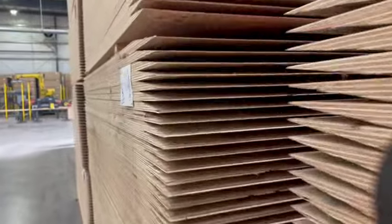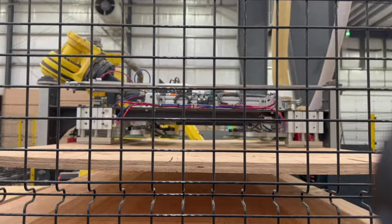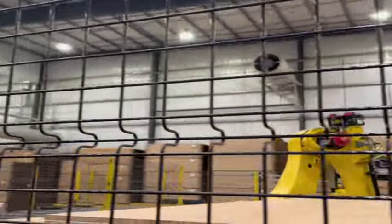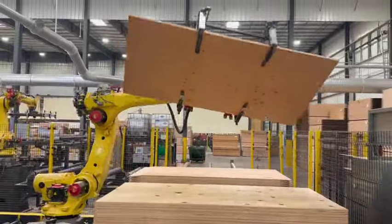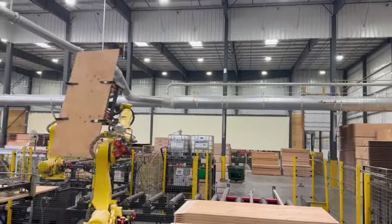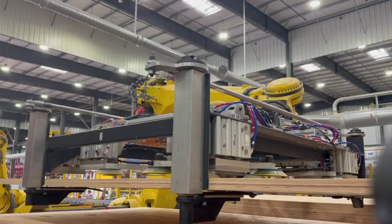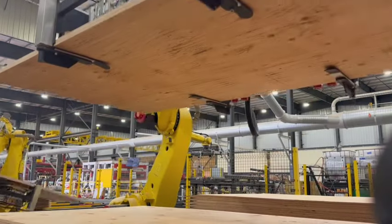You don't want to end up with a whole lot of sawdust or trim ends or anything else on a job site, because here we can take that sawdust, take the trim ends, take any of the waste — grind it up if it's not usable — and put it to our cogen plant where we're essentially burning wood waste but creating about 10 megawatts of electricity off that wood waste.